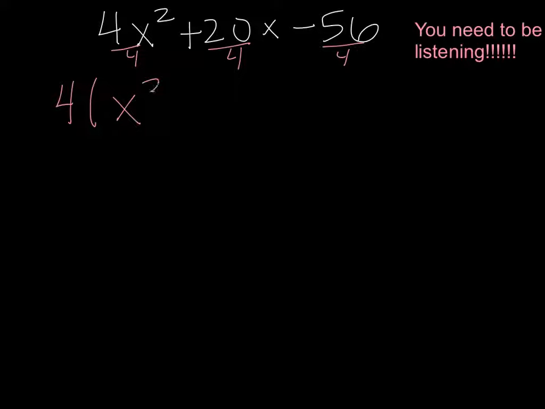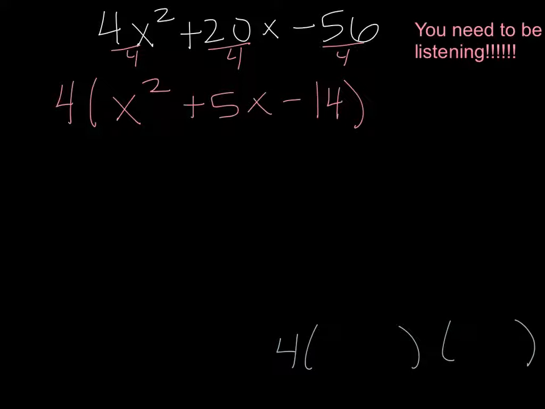So then I have x squared. 20 divided by 4 is 5x. 56 divided by 4 is 14. So now, when I'm looking at this, the other one that we did two times before, we were done factoring once we did that. But now since I have this x squared and an x and a number, I still need to factor this. So one thing that I'm going to do right now is I'm going to write my answer down here, and I should have something in two parentheses. But this 4 also has to be there because we already took out that 4. Now I'm going to make my box.